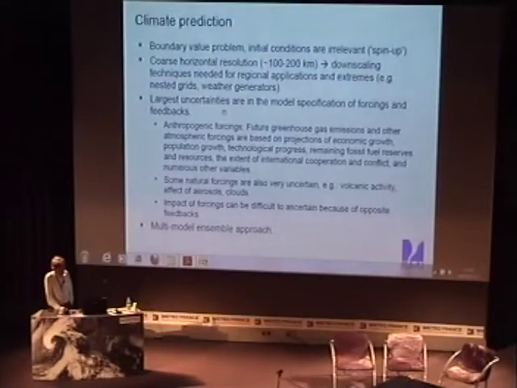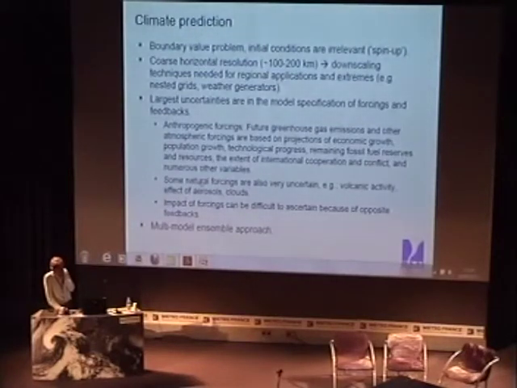Whereas in weather forecasting your largest uncertainties reside in the initial conditions, in a climate prediction model your largest uncertainties will be things like anthropogenic forcings, which rely on scenarios about economic and social evolution of the world, the availability of fossil fuel reserves, etc. An extremely big amount of uncertainty there.